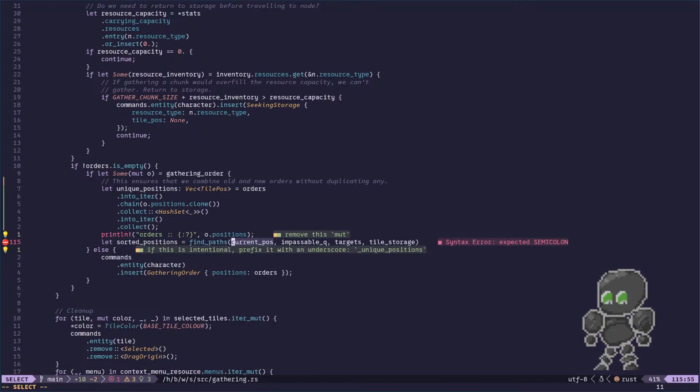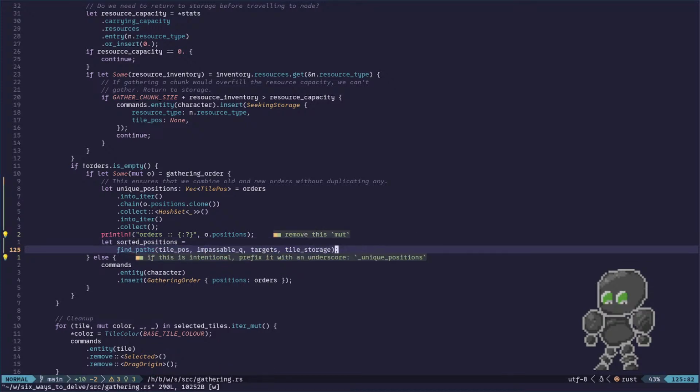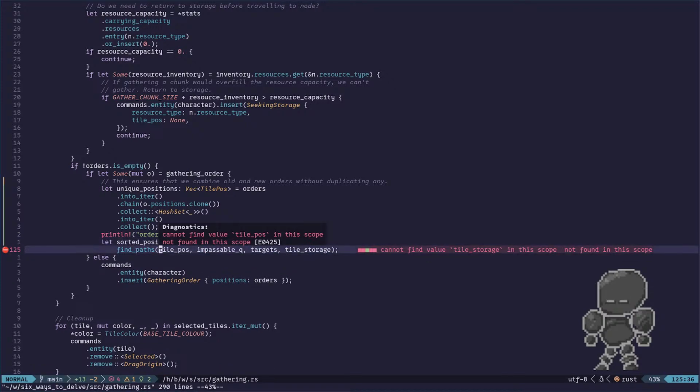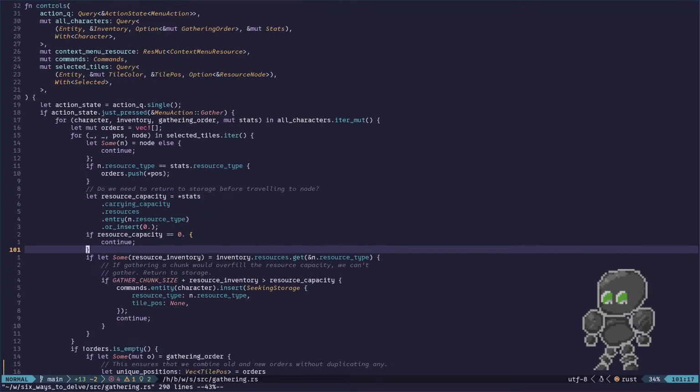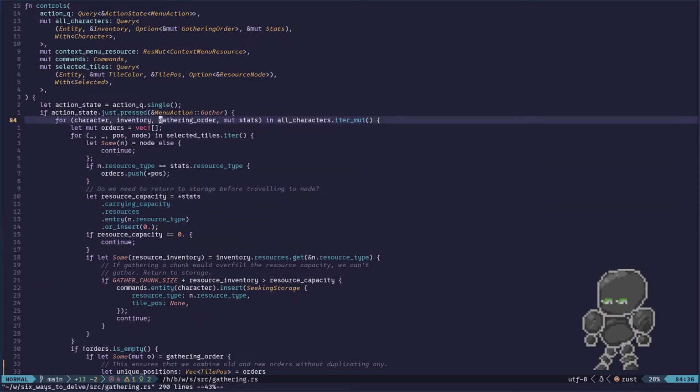Hopefully I've got a tile pos already. What's my current tile pos? Just pos? No. Character inventory gathering auto mute stats. We need a tile pos, please.